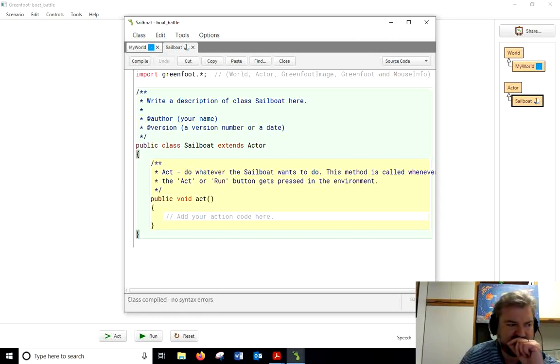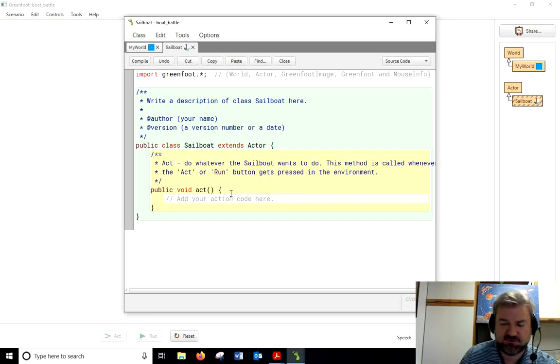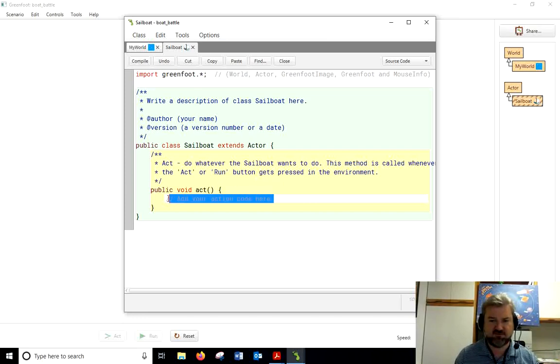And that looks good. Right now we don't really need a constructor, but we might need one later, and I'll let you fill all this in as you see fit too. We're probably going to need a constructor later for what I want to do. But let's just leave this off for now, and let's go straight to the act method. And we're going to follow the same protocol that we're going to try and do things one step at a time in the act method so it doesn't get overloaded.